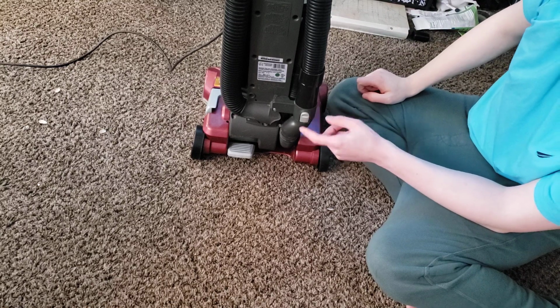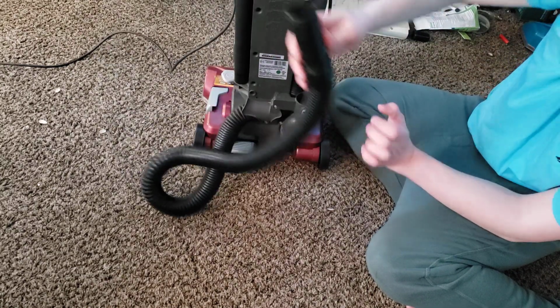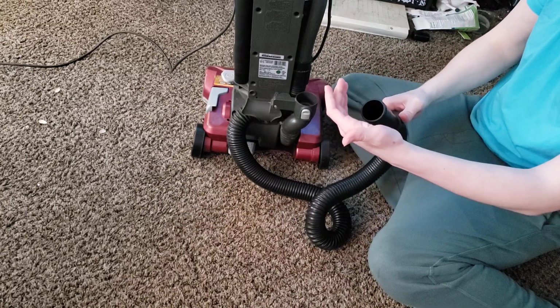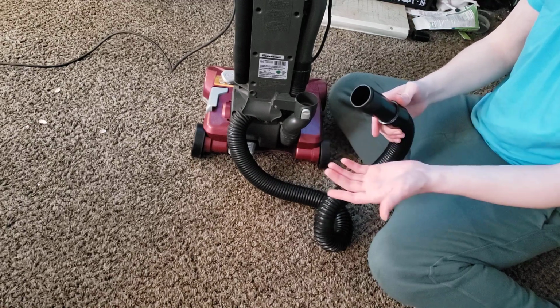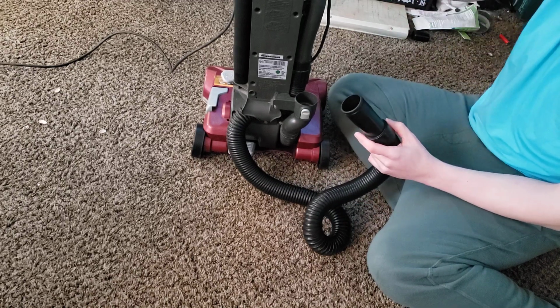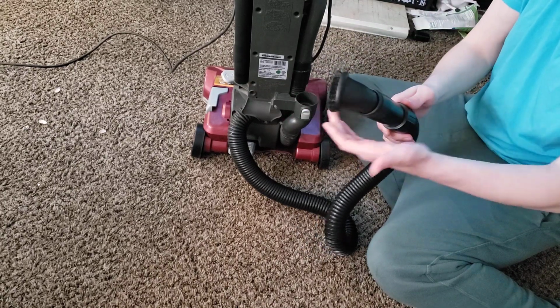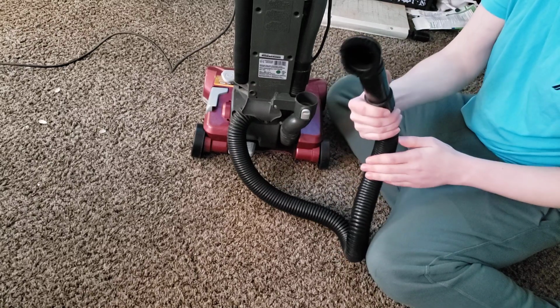Back here, we have a hose with a little release lever. You just press that button and the hose pops right out. Now this hose is pretty interesting because it's actually an external fitting, or it's a convex fitting. I don't know how you'd say that. Basically, the tools fit inside the hose instead of the actual tools fitting over the hose. So the hose is actually wider and the tools fit inside it.